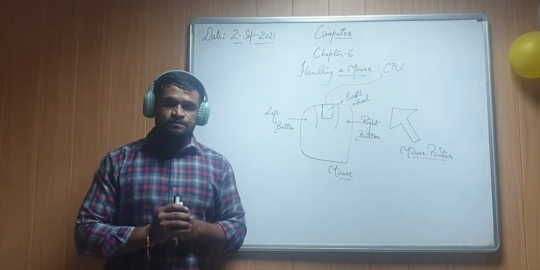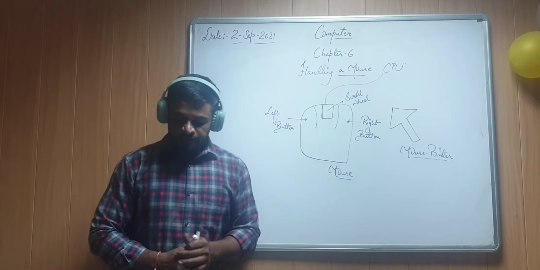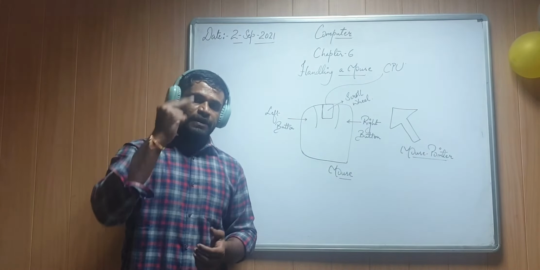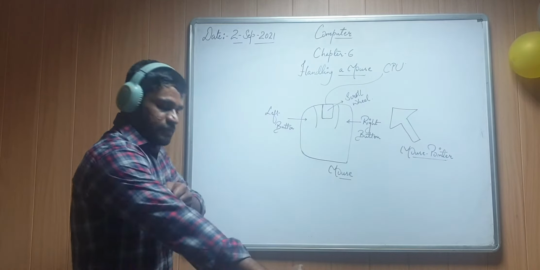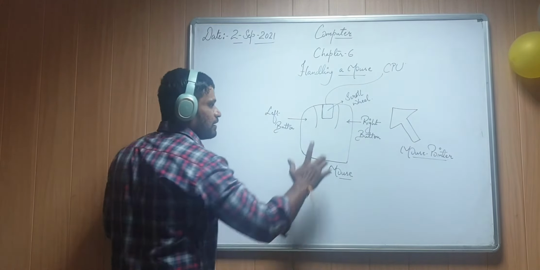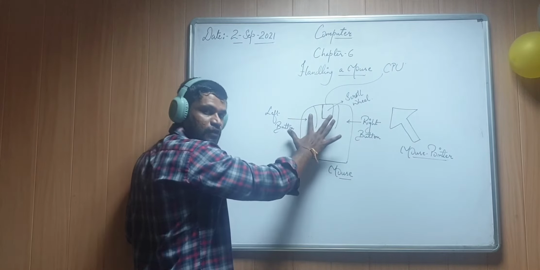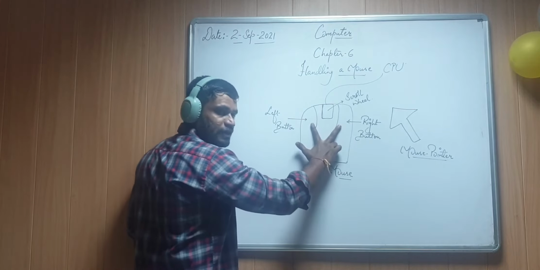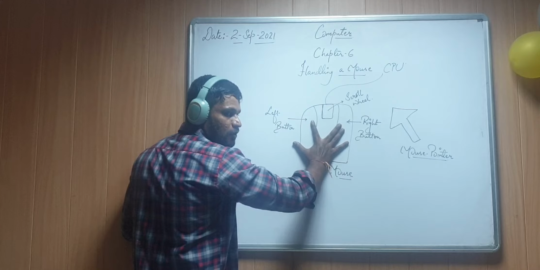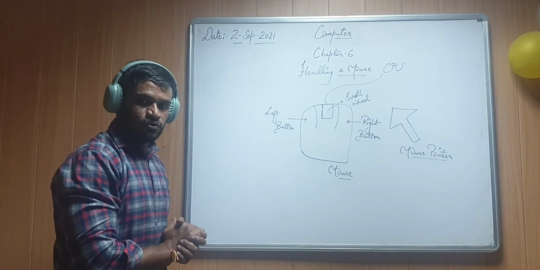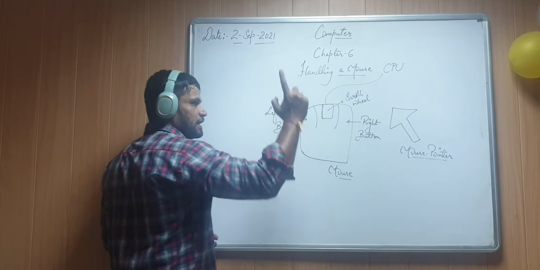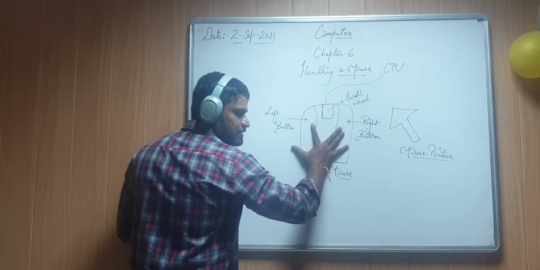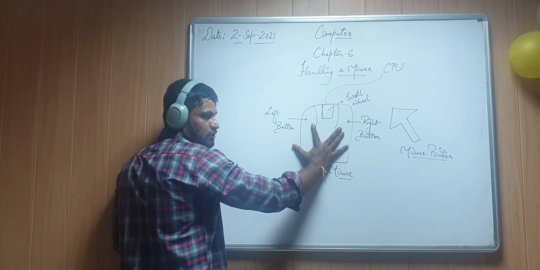How we can hold the mouse, whether we are a lefty or we are a righty, we will be using our 2 fingers. One is your index finger and another is your middle finger. So if we are righty, we are supposed to keep our first finger on the left button and our second middle finger on the right button, and this is how we hold the mouse. This is a big diagram, so it might look big to you, but mouse is a small device. We can keep our first finger on the left button, middle finger on the right button, and thumb on the side. This is how the right-handers will hold the mouse.